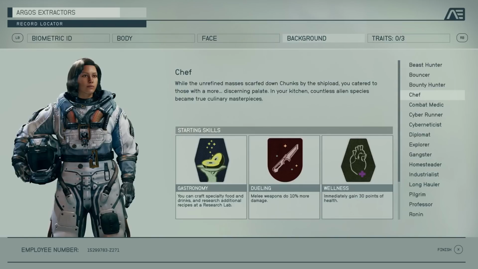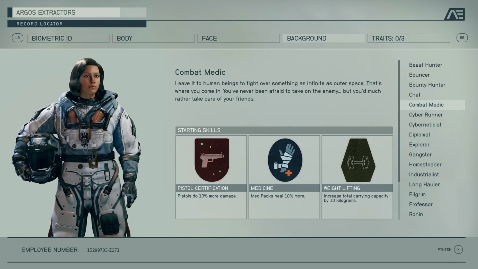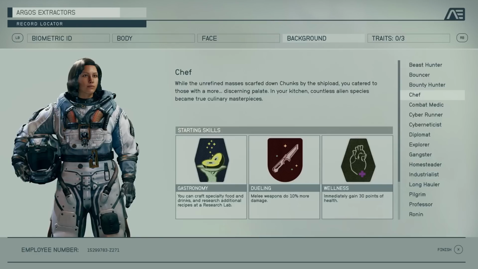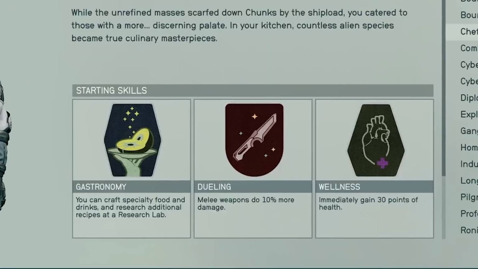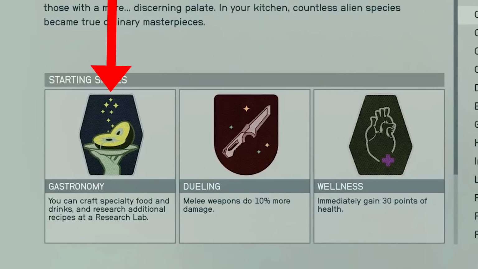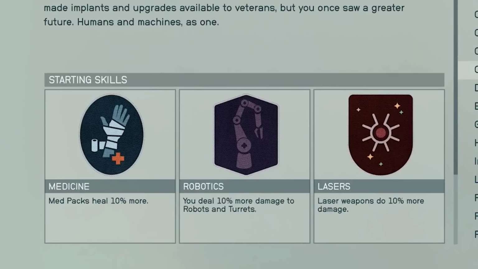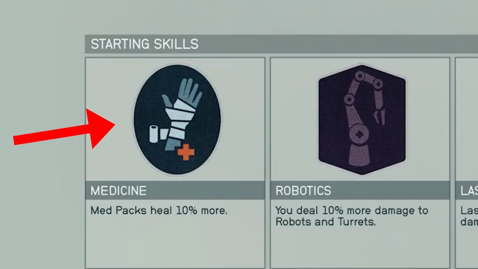After picking what your character looks like, you can then choose a background, and to the right here we can see the names of them. There's, for example, the chef background, and here we see that the 3 skills you get are the ability to create special foods and drinks, your melee weapons do 10% more damage, and it seems like you get a permanent bonus of 30 health. Then there's the cyberneticist, which seems to give you a bonus to technology like robots and turrets as well as laser weapons, together with a bonus to your medpack healing.